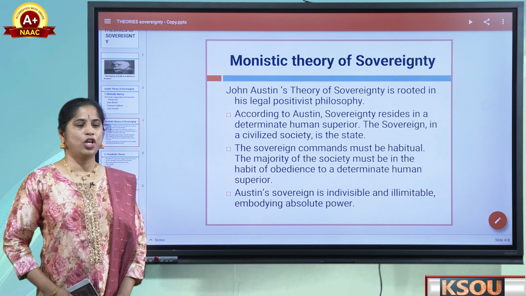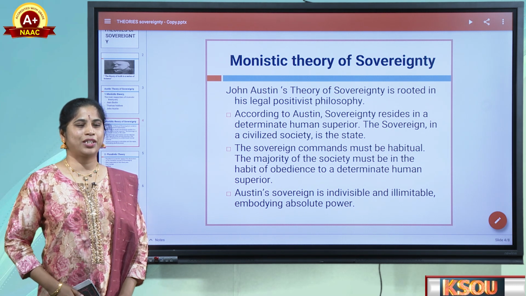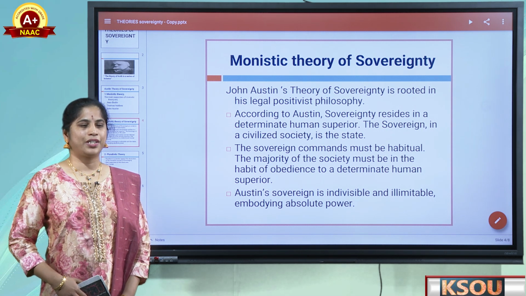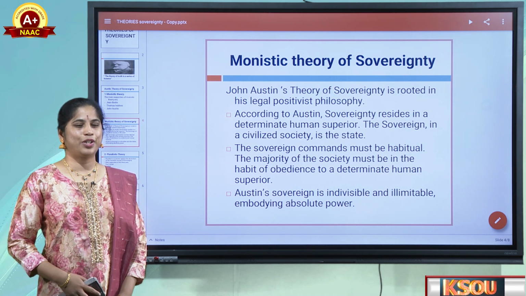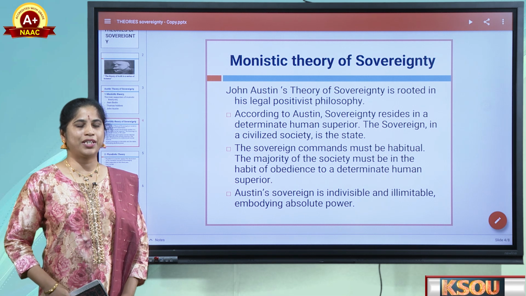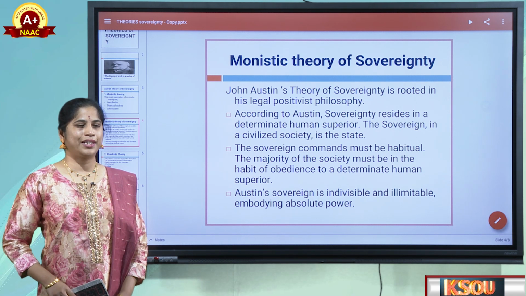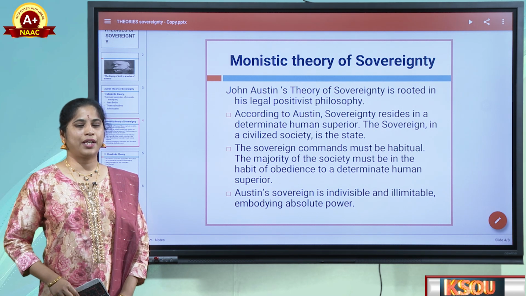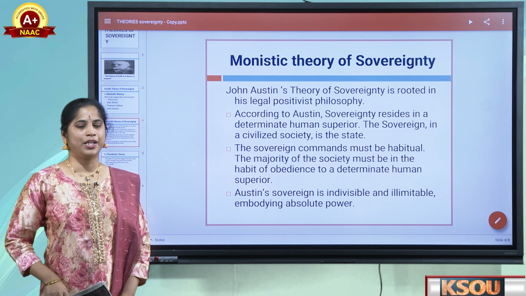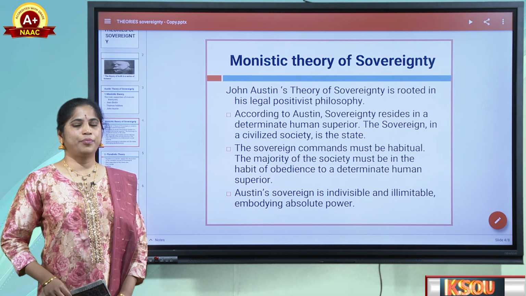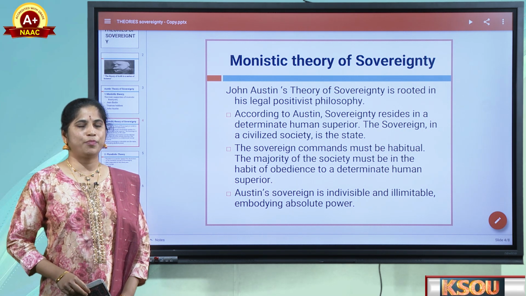Though it has significant landmarks, several criticisms are also attached to this theory, as it conflicts with the basic ideas of democracy. One more is that it may ignore the influence of the electorate. The other is that Austin's doctrine does not take the whole body of the community into its legal perception. And discovering the sovereign may sometimes be fluctuating in a federal state, or may even be highly impossible.